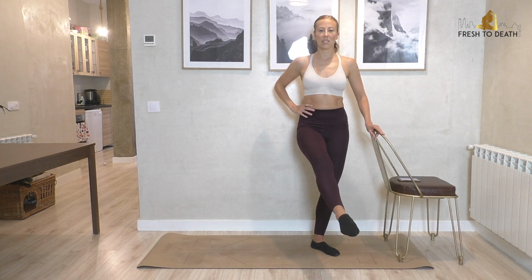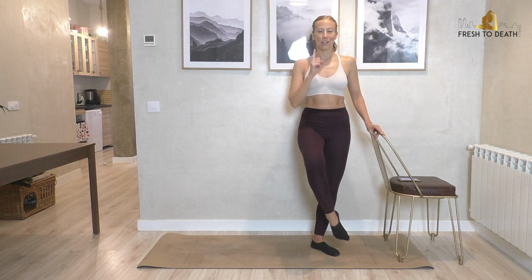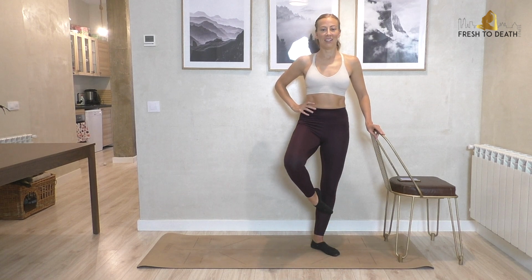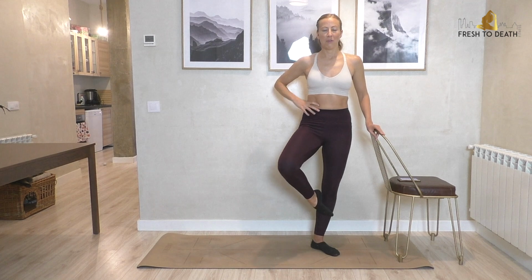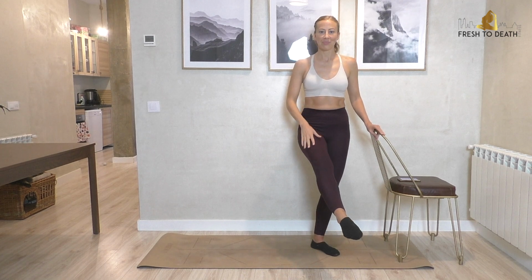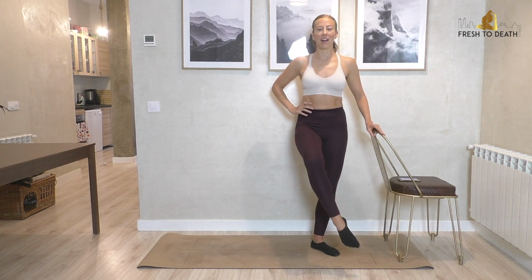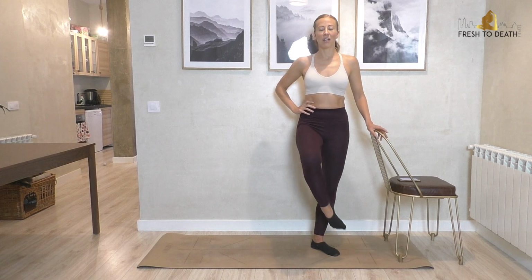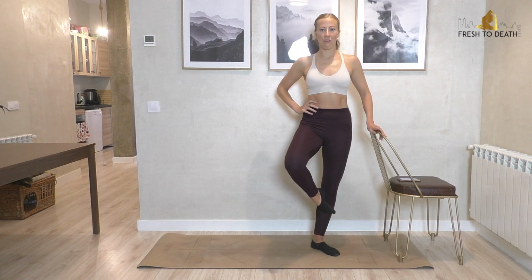And because this one is nice and dynamic, you might find that with each extension, you can actually go a little bit higher, possibly. But height is kind of the third thing we're going for. Before height, we want turnout and we want length. So those two things first, if you've got the full extension and the turnout, hey ho, go for some height. The next great frontier.